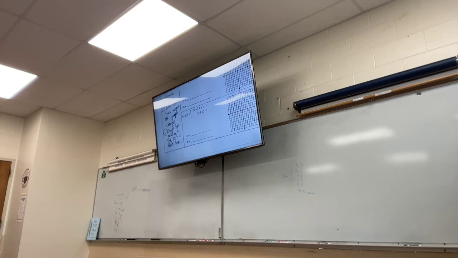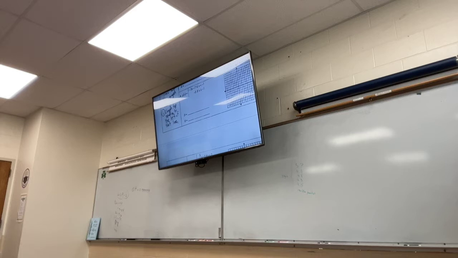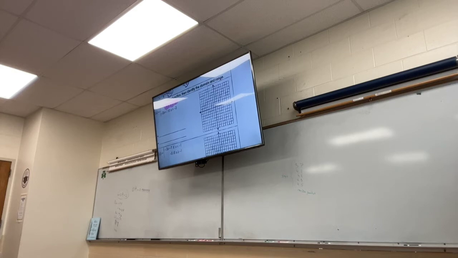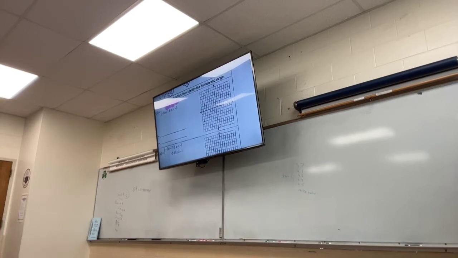Okay, and then I'm going to erase. So here, one way I like to do it: I'm going to highlight that top line in pink. That top line, f of x equals x, if x is less than or equal to negative 3, or in other words, if we're to the left of this line, f of x equals x. So that's what that's saying. So let's graph that.